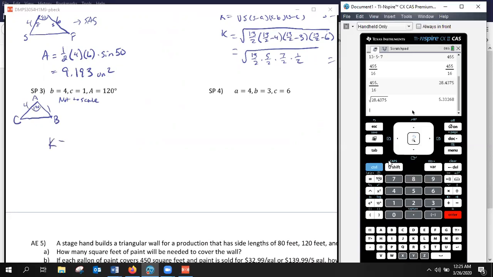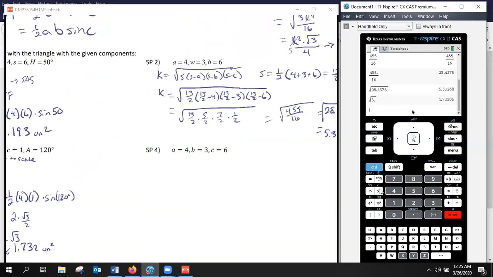So my area, which again I'm just going to call K, is going to be 1/2 times 4 times 1 times the sine of 120 degrees. Now, do we know what the sine of 120 degrees is? Yes, we do. That would be the square root of 3 over 2. So this is going to be 2 times the square root of 3 over 2, or just the square root of 3. Now, square root of 3, let's go ahead and type that in the calculator, because since we're dealing with this as an area, as much as I love the square root of 3 as an answer, having a decimal is going to be a little bit more important. 1.732, and that would be units squared.